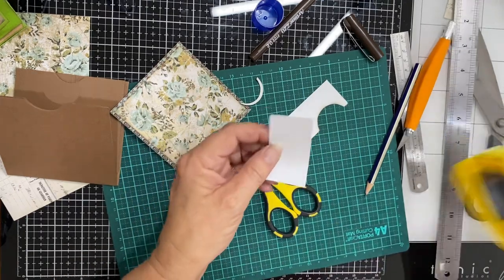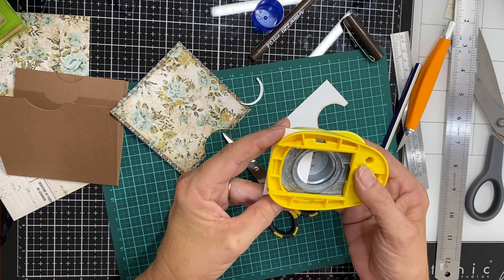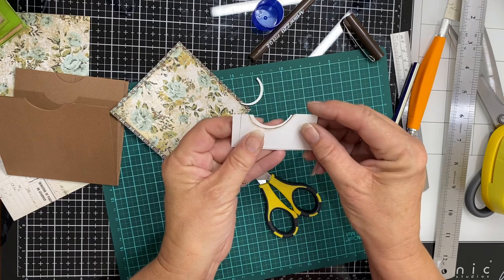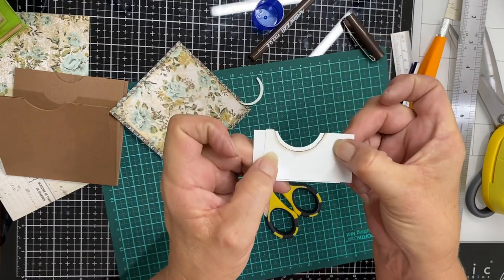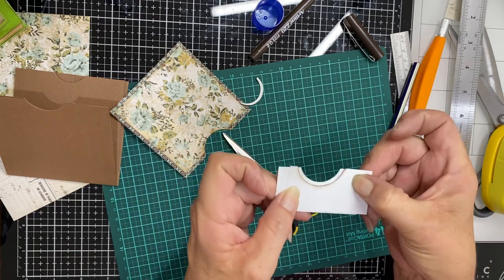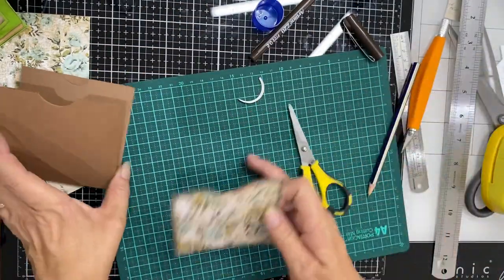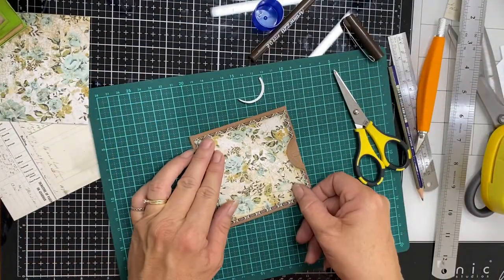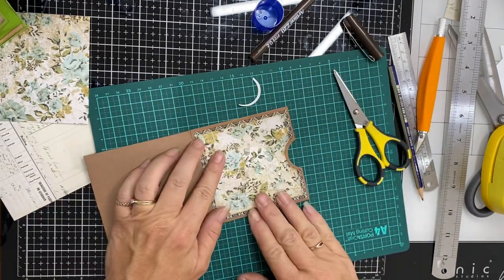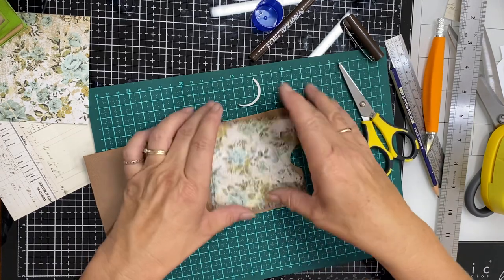So now if I do my initial half circle, which I don't know what size it was, I sit that one over it. Okay, so you don't need to have a punch the next size up, because you can do it that way. But if you do have one, that's how we can do it. So this will just stick now straight onto that one, like so. And we can stick him on.